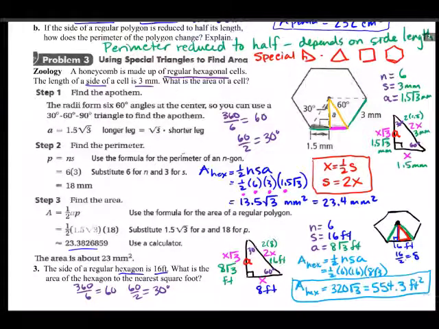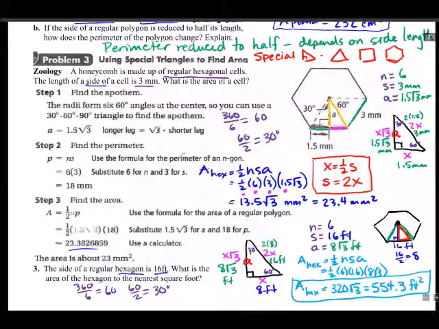And I decided, what do I know? Number of sides is 6. It's a hexagon. The side length is 16 feet. And I needed to find the apothem. So that's how I'm going to find my area. Well, to do that, I have to find my central angle. 360 divided by n, 360 divided by 6 gives me 60.